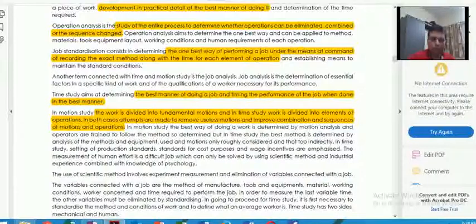So what I want to say here is, in time study we are studying the time, bifurcating the time into 3 parts, as I have told you. In motion study, we are studying the number of motions required for converting the raw material into finished goods, and we are removing unnecessary time in time study and unnecessary motions in motion study. It is useful not only from the profitable point of view, but from the cost aspect also. If the unnecessary motions are removed, scrap or rejection is reduced, cost is saved, and incentives given to the laborers will be high.